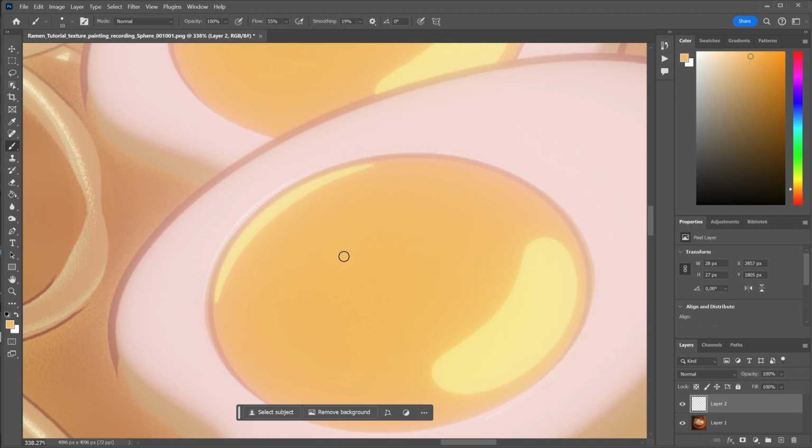Then, when I'm done, I can remove the bottom layer. And this is something you have to remember to do. And then just save the image. In Photoshop, I can do that by pressing Ctrl S. Then I can go back to Blender, and to see the changes, I can just click this Apply button. And now that highlight is gone. And this does, of course, also work if you want to add highlights.